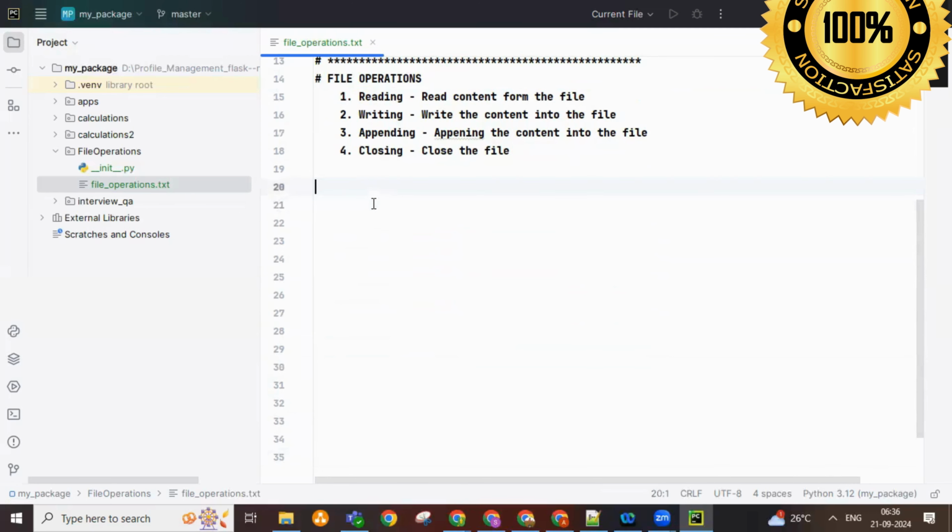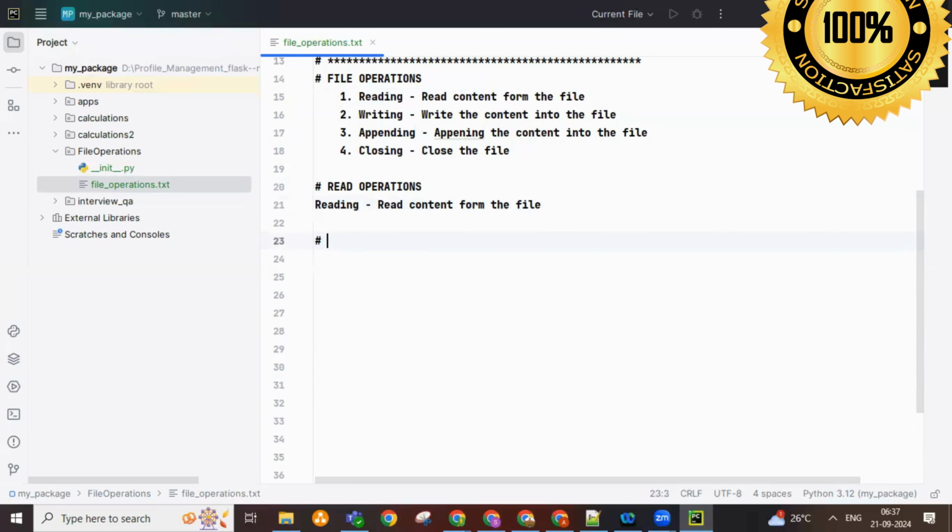Imagine for read operations, right? When it comes to read operations, what is the purpose? The purpose is reading content from the file. Okay.